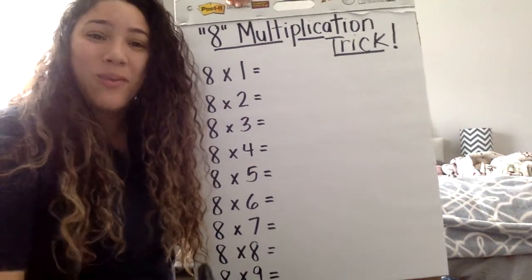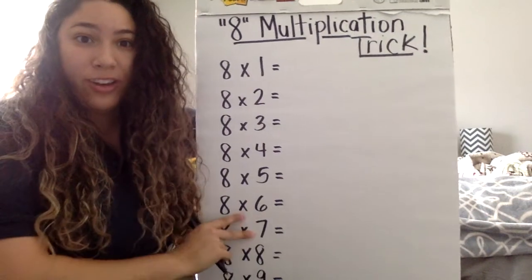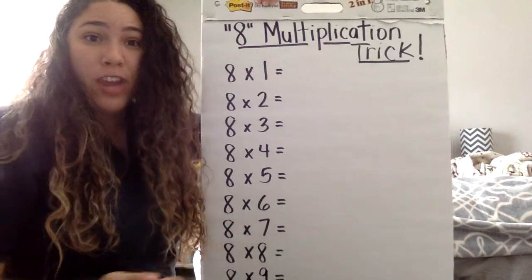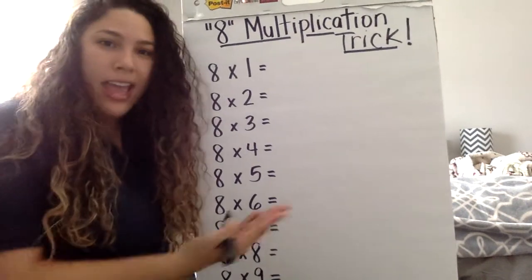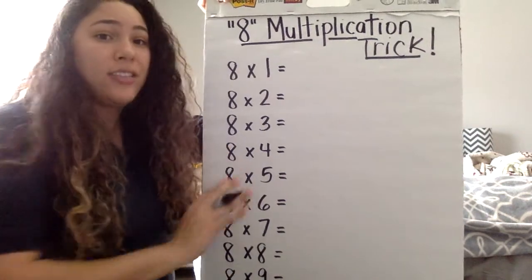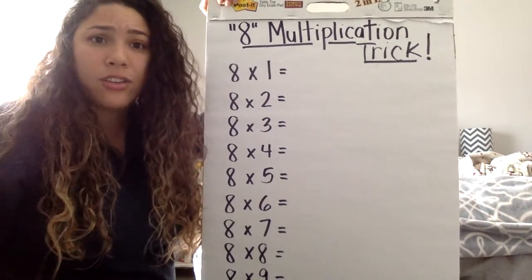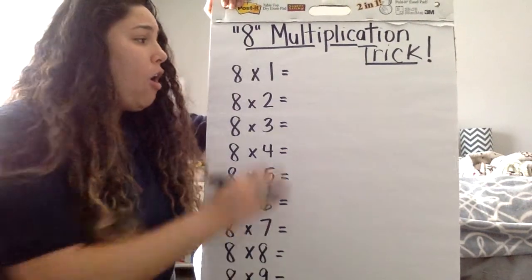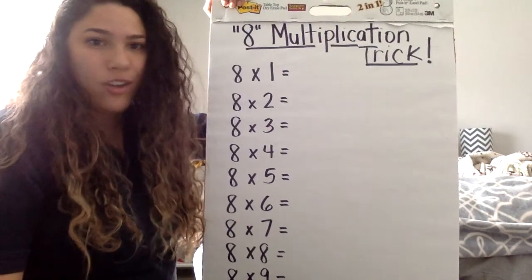Hey guys, so I'm here to remind you about the 8 multiplication trick that we have learned in the past. I decided to make a video on it just to give you a refresher in case you're forgetting it, and it's good to have this as a reminder, okay? It's very easy to get the 8's trick. Anytime you're stuck on an answer when multiplying by 8 and you don't remember, all you have to do is follow this exact order and you can get the answer every time.